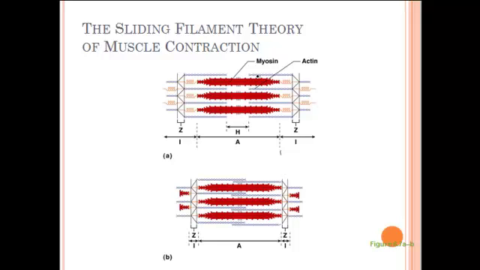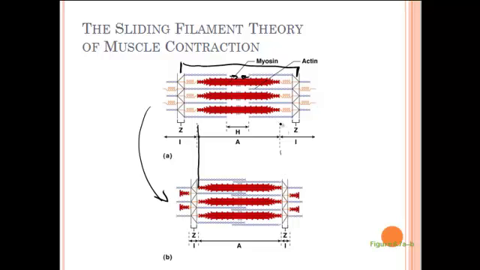So what's happening here? Our electrical impulse comes, these little heads are going to attach to the actin, and they're going to start pulling the actin closer together. The actin doesn't change shape, it doesn't actually shorten, but it just starts being pulled closer together. So what happens is we end up with this here. As they shorten, our sarcomere, which goes from here to here, that's one sarcomere. Notice our sarcomere is shorter. If you look down at this lower picture, before we were this wide, now we're shorter. Look at the A zone.